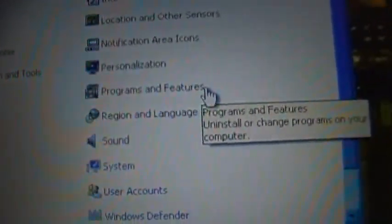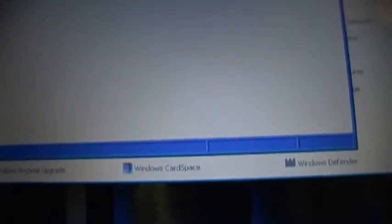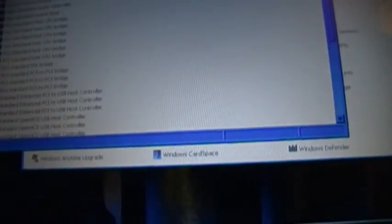Anyways, where's the device manager? There it is. There we go. Device manager. Here's what I want to see. I want to view devices by connection. Let's see. PCI Express. No, the USB. Where's the USB stuff? No. View devices by type. Does the drive register as, not resources by type, there we go. Device by type. Does it register?